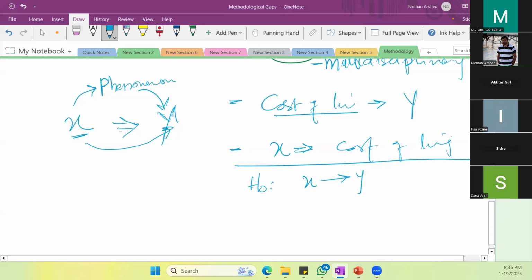So this way, what I usually do is that first of all I explain that the phenomenon is important and how the phenomenon theoretically explains my dependent variable, and then mention how my proposed variable is a part of that phenomenon. Maybe it's the same study that I can use in the first paragraph and the second paragraph. Both can be the same studies, but it can also be different. And then I will say that based upon this, my study is hypothesizing that X is causing Y. So this way I have created a hypothesis.